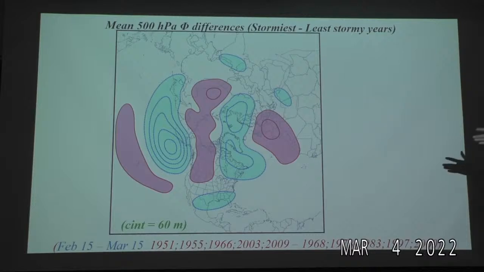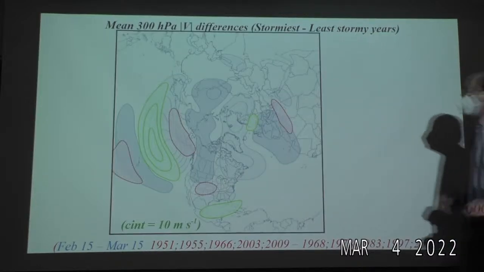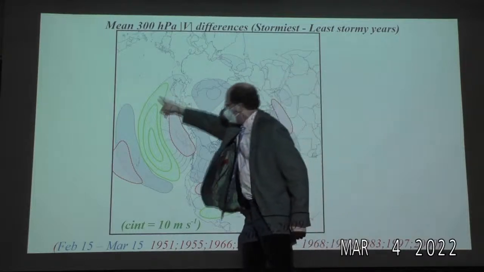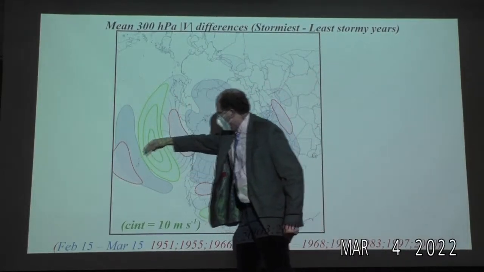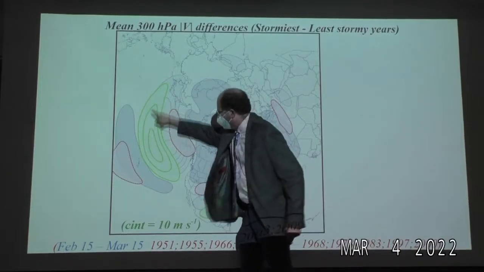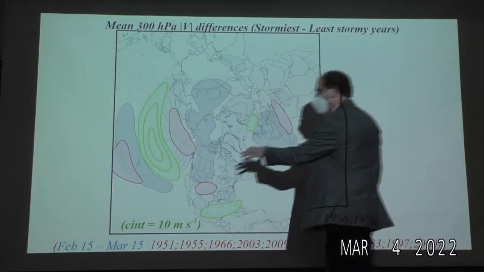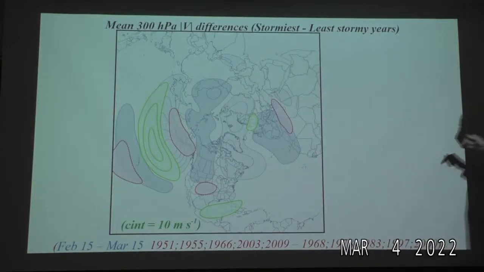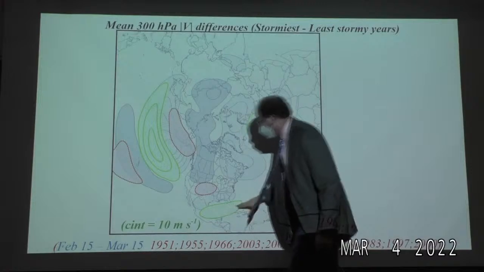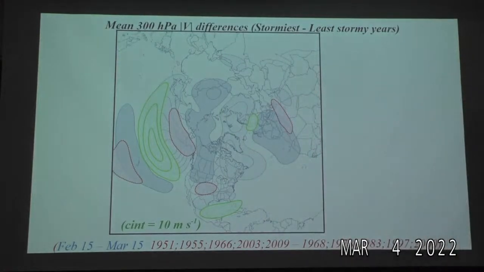So if we can go to the next slide, that's the 300 millibar wind speed differences. And so you get an extended jet. This is Hawaii. This is about the date line. So further here, I guess. And so the jet is wildly extended almost all the way to the west coast in stormy years compared to non-stormy years. And you have a stronger subtropical jet across the Gulf of Mexico, although that's only modestly so. Much stronger Pacific jet and wildly extended. So the question is, let's go to the next slide.